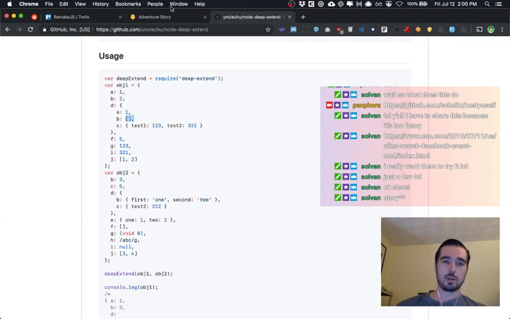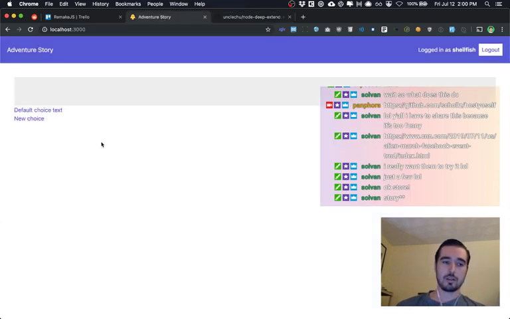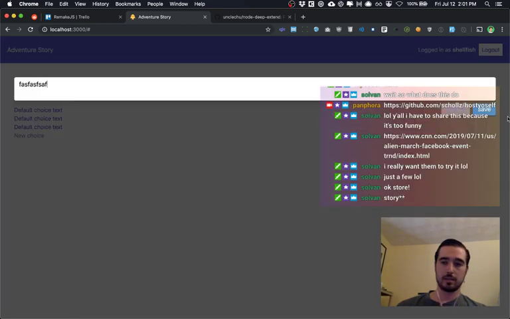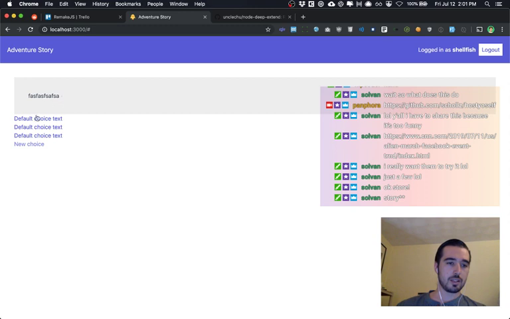Now we run into a problem with this with our code because we want to have these choices down here and this story text up here. This is our story text and these are our choices. These choices are stored in an array. So overwriting them is going to overwrite all of the nested stories, which we don't want.